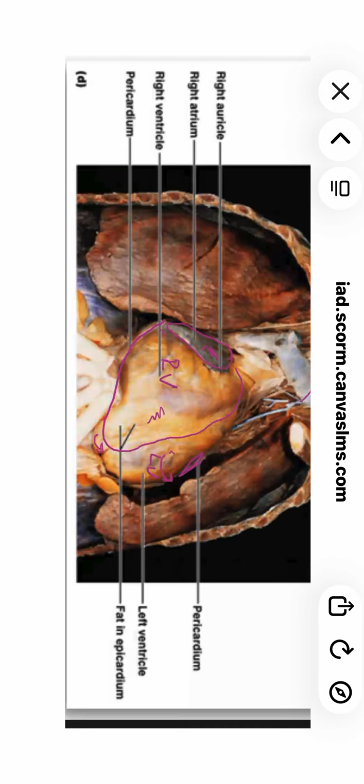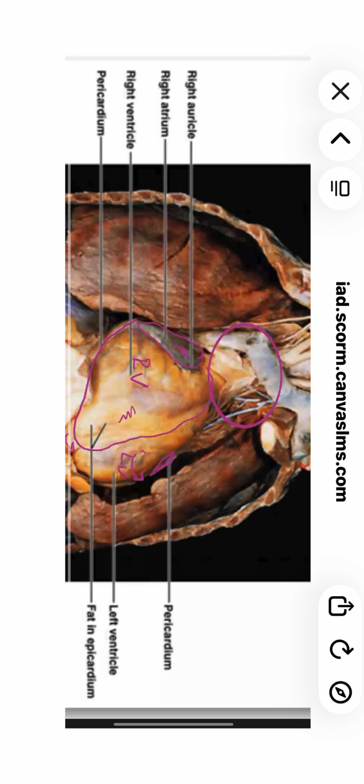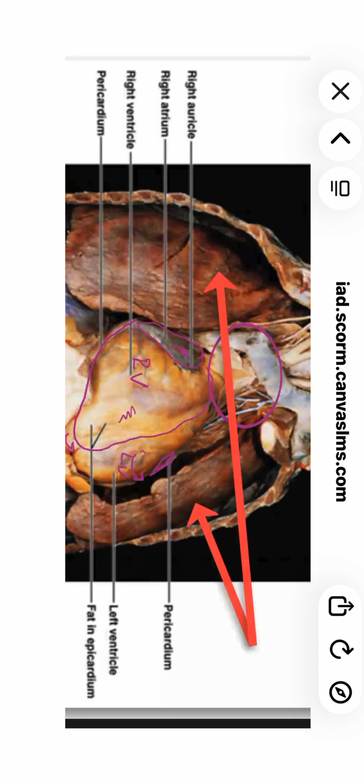Up here is the superior mediastinum, it would be right just deep to the sternum. And so you can see all the great vessels coming in and out of the heart actually come in and out through the base of the heart. Nothing comes in and out the apex. Here are the two lungs. And since the left side of the heart is larger, the left lung is actually smaller.